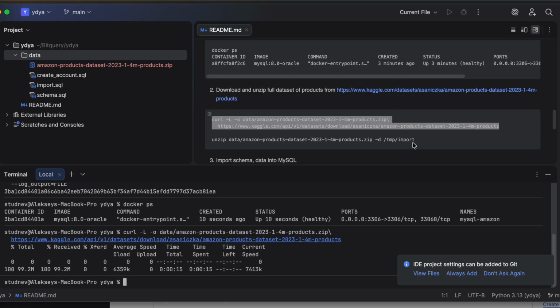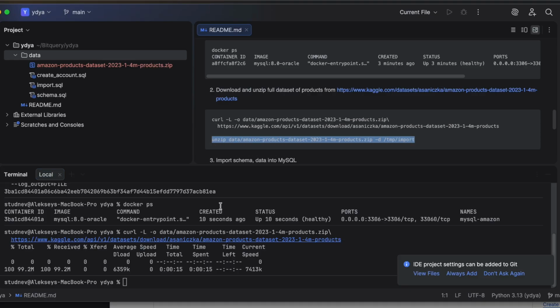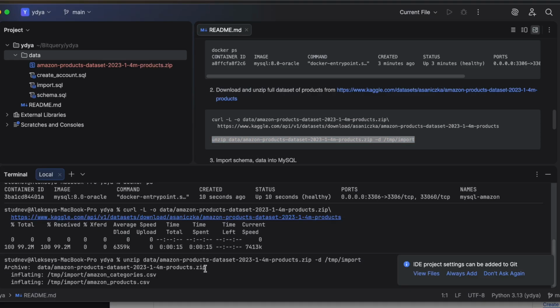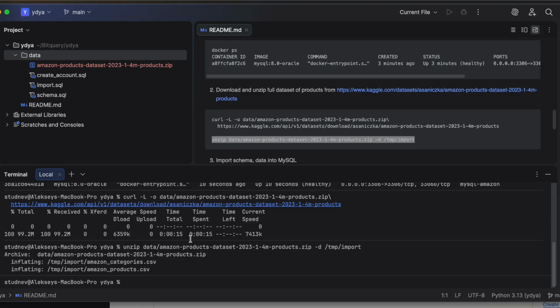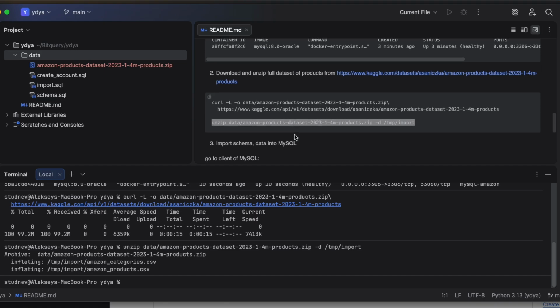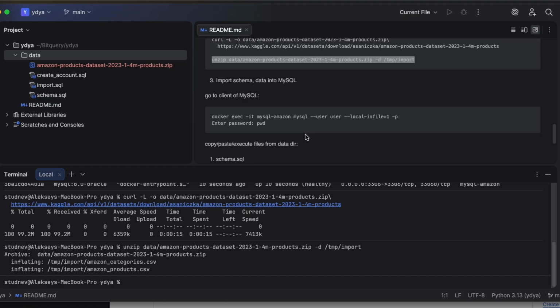Great. And we unzip it to the import folder this way, so we will get a sample data set of Amazon products, which we will see in a minute.